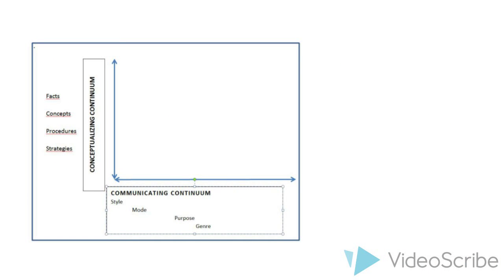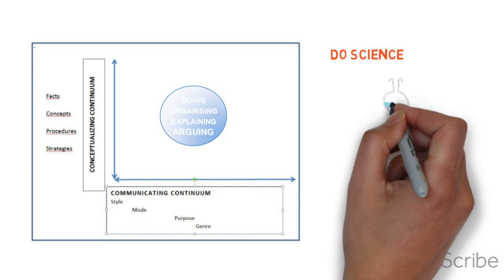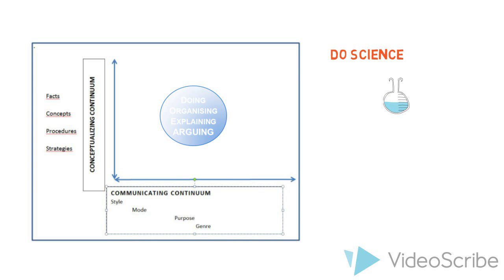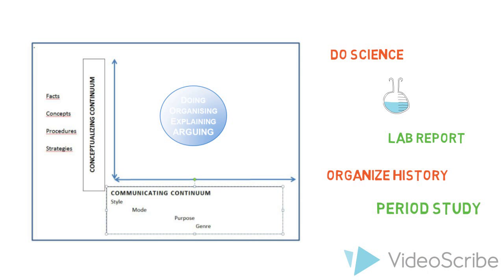Inside the spaces students have conquered by becoming able to cover this conceptual ground and this degree of sophistication in communicating about it, we find the typical activities of content subjects in school: doing, organizing, explaining, and arguing. Each of these represents ways of working in the content subjects and can be aligned with certain text genres that result from this activity. For example, when we do science, we act like a scientist doing an experiment, and the related genre would be a lab report. When organizing science, we organize the world or historical events scientifically, and the corresponding genre would be a description or period study in the case of the subject of history.